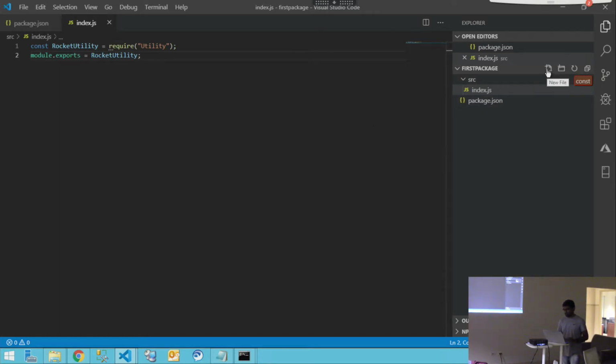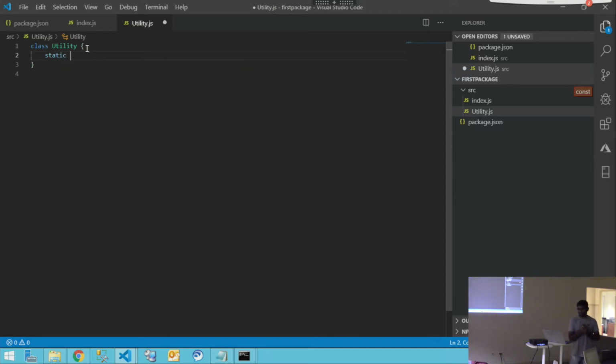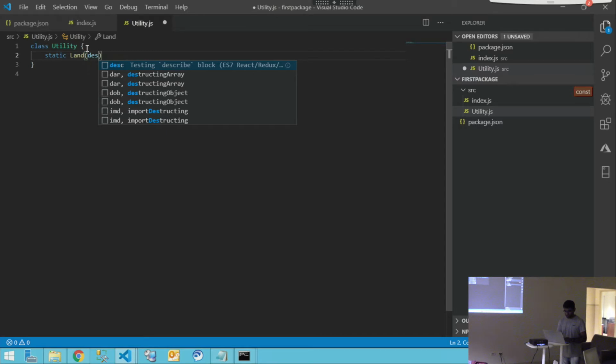So let's go ahead and create a class, Utility.js. I will create a simple class. Let's create some static function. I'm creating a static one, so it will be used directly like utility dot function name, and let's try to land somewhere, to a destination.